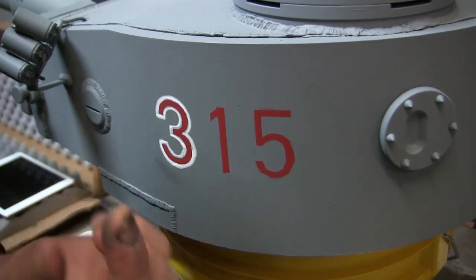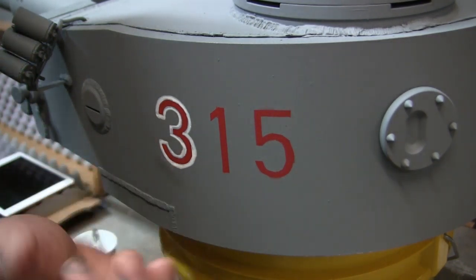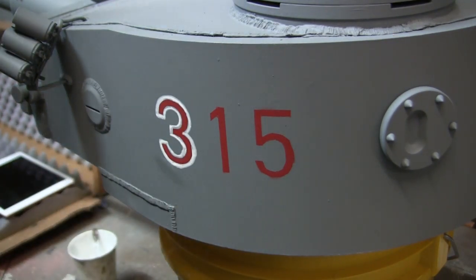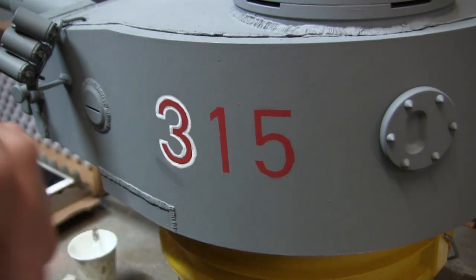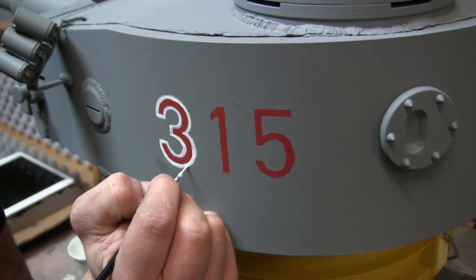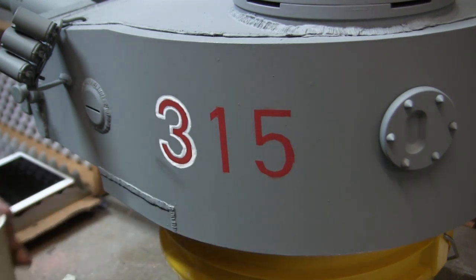Now, if you notice, I did nudge my palm onto a little bit of the marking over here. And it was a simple fix. The paint's still wet, so I was able to just patch it up. And everything is good to go. But that is something to watch out for.